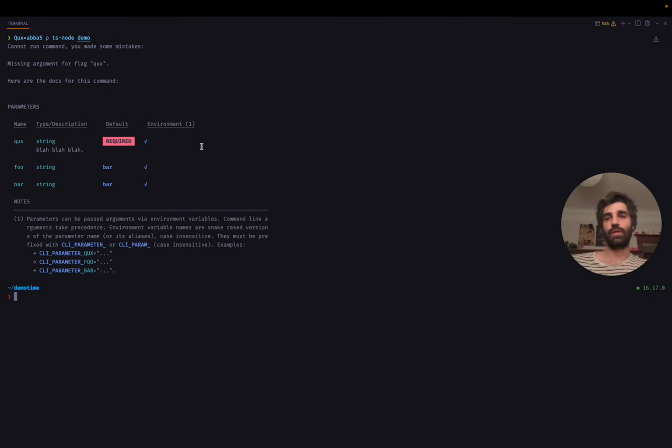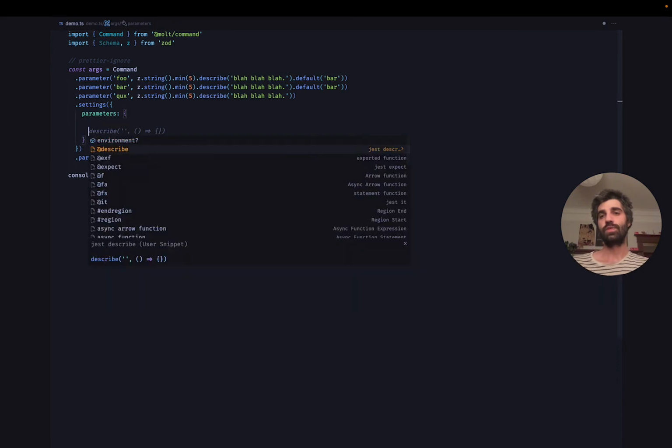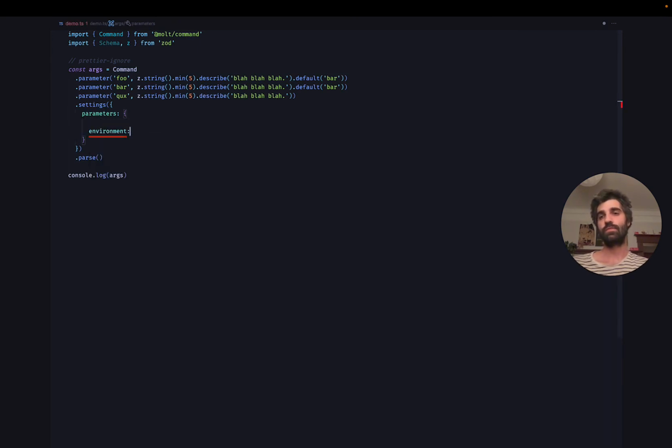Let's look a little bit at that. Now we're going to get into the settings. We have settings for the parameters, and right now there's nothing to do other than environment. So you can configure environment for parameters.